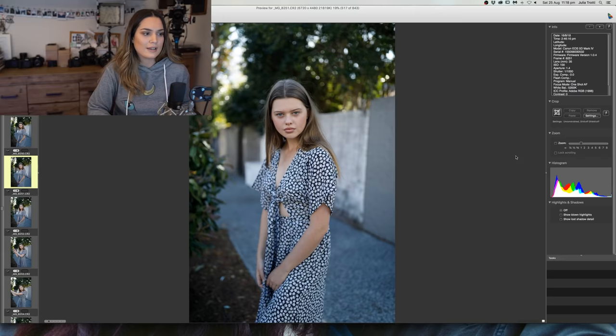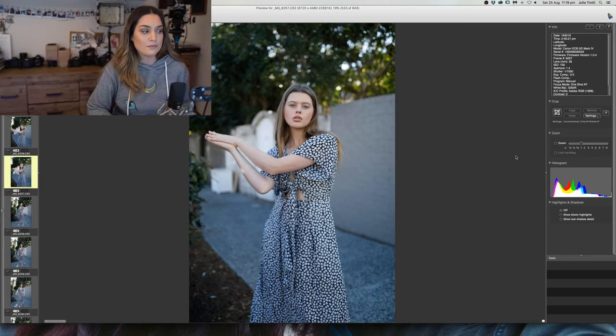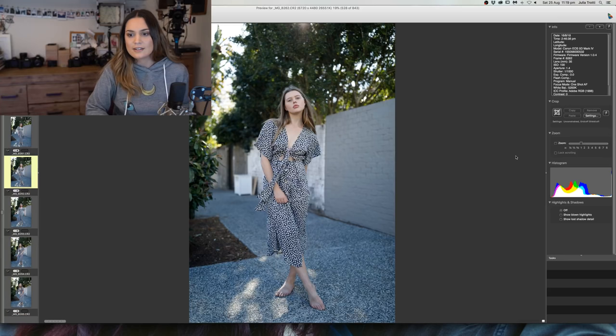Have you ever tried Nikon? Yeah, a really long time ago when I worked at a headshot studio — the photographer I worked with used Nikon so I would borrow his camera for shoots occasionally. That's pretty much the only time I've ever used Nikon. I've got nothing against it, but when you invest in one system you're not going to invest in others because it costs so much money — bodies, lenses, accessories. Nothing against Nikon, I think they're great.